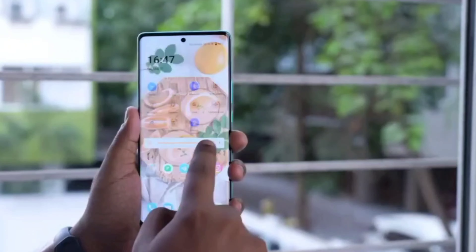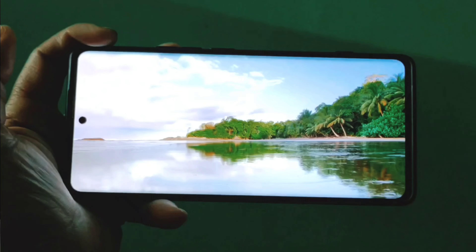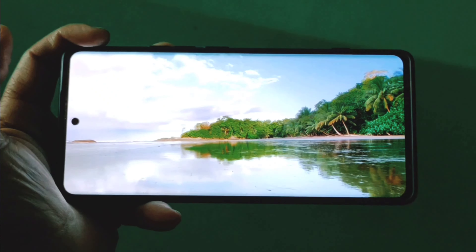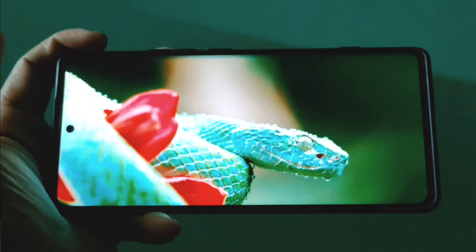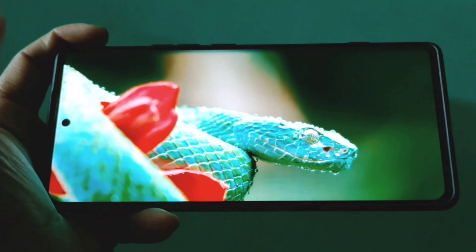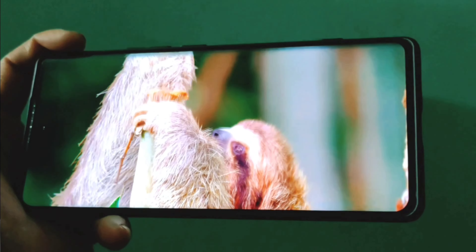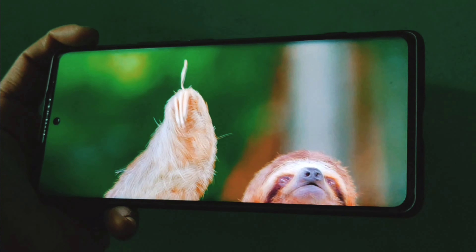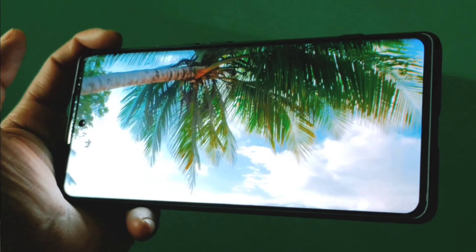I am very impressed with the display experience. In fact, you compare this to 45,000 and 50,000 price phones — you compare the remaining mobiles — and you have a lot better display experience. In fact, if you play a video, you can play at 4K resolution. You have a lot better video experience. In fact, you have deep black — you have very accurate colors in the video. You have a lot brighter display, better than 50,000 price phones.